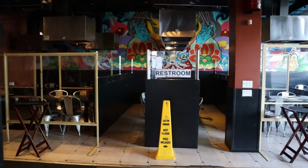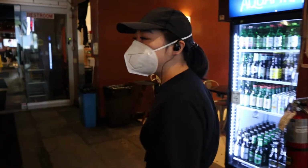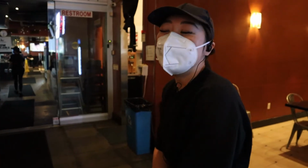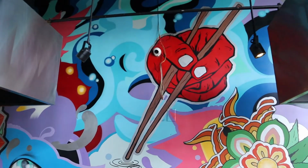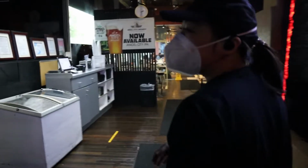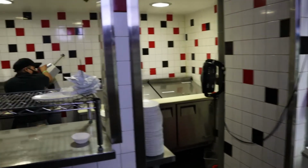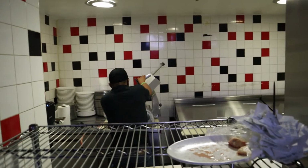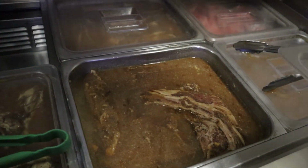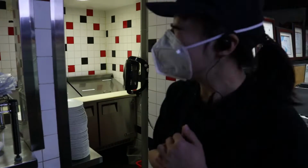Let's go. So my mom actually opened the restaurant in 2014, and we've been pretty much steadily going. I mean, of course, other than last year, for about, what's that, like 7 years now? 7 years, yeah. Okay. So right over here, as you can see, we have our fresh meat window. This is where we get all of our fresh bulgogi, or our fresh briskets, our beef belly. Most of our most premium meats will be available here so that they are cut to order and delivered fresh to your table. Oh, wow.